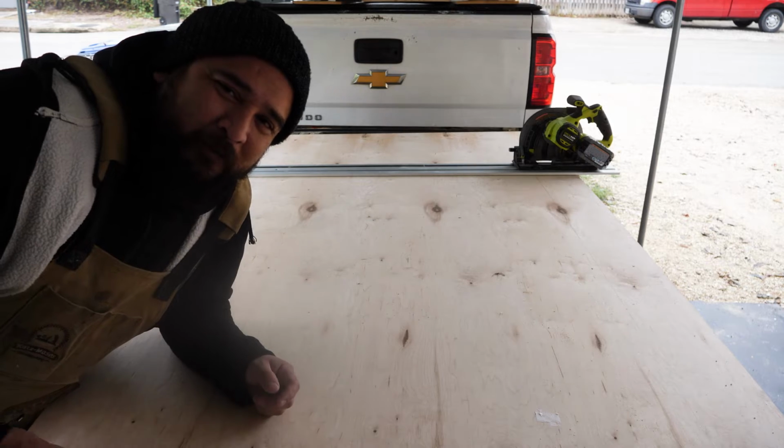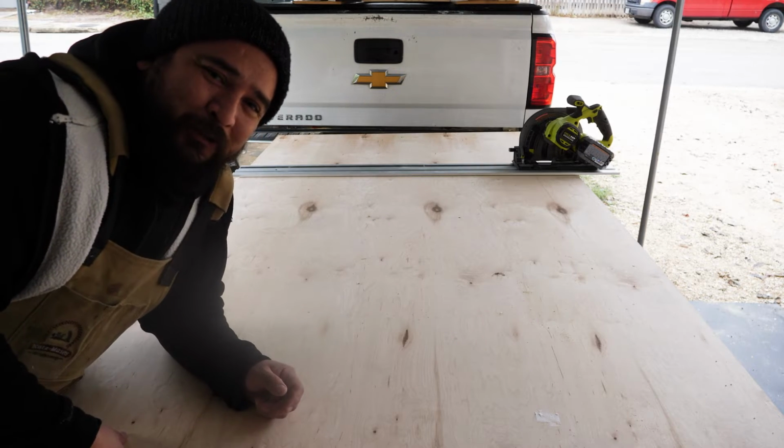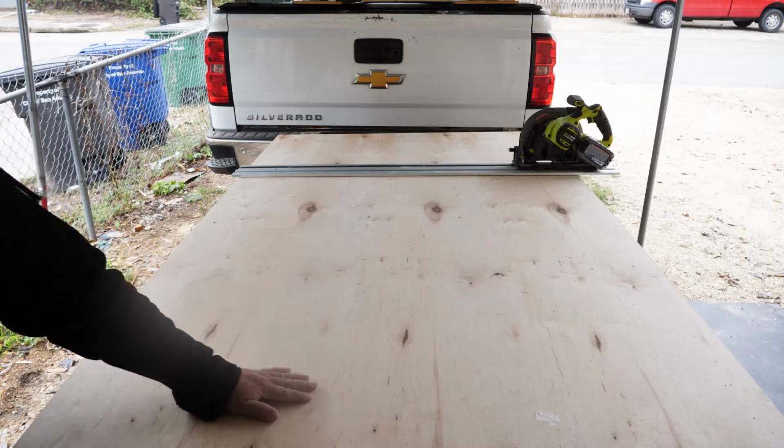I spoiled myself a little bit and I got a track saw instead of just using a piece of wood most of the time.